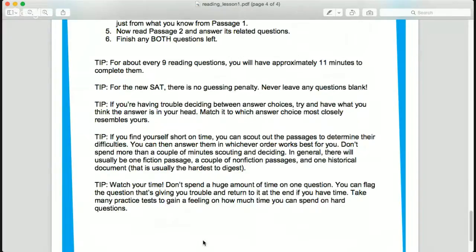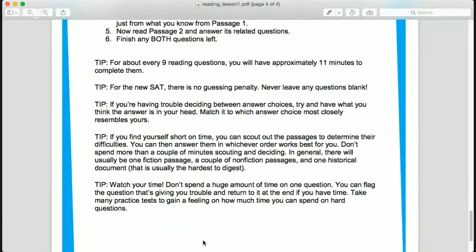Of course, if a question is too hard, you'll want to skip it and come back to it later. But if you absolutely cannot come to one definitive answer, eliminate as many choices as you can and guess. You will not get any points taken off, and you can only benefit from this.